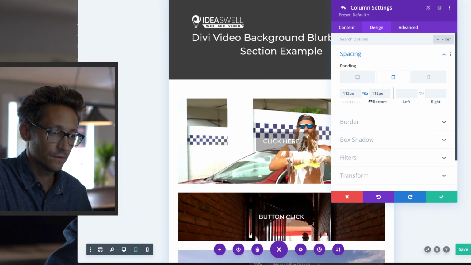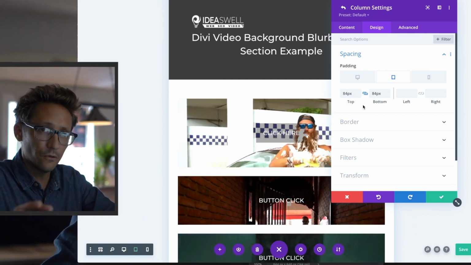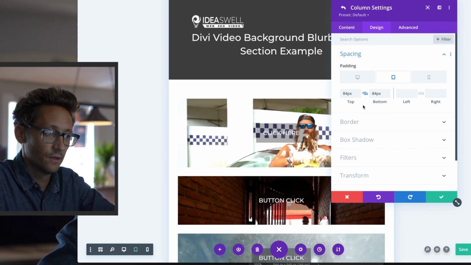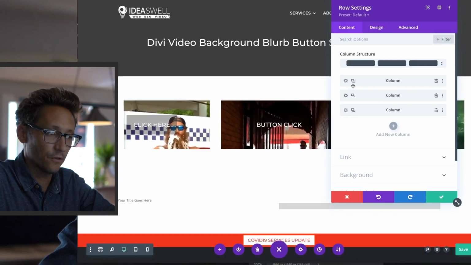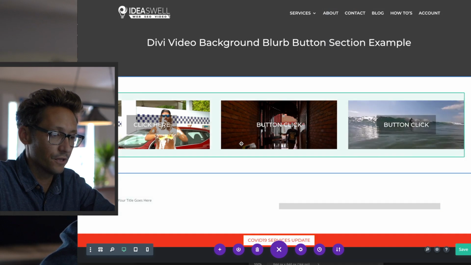to about, I think 84 looks good, because you don't want to go so big that they really try to sit and watch these videos. The whole purpose of these is so that they click the buttons. But that looks good, so you can go through each one of these and set that padding for tablet only. That would also affect the phone, or you could also affect the phone if you saw the need to.